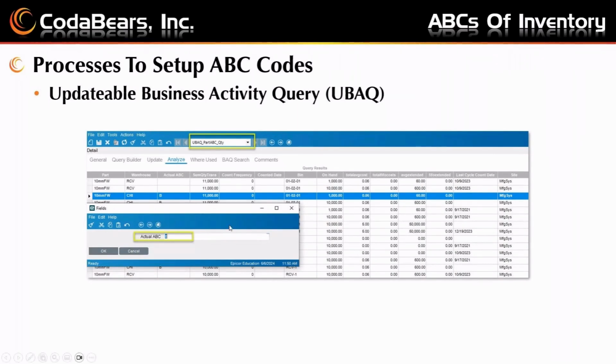So with an updatable BAQ, you have a button that says Get List, and it will show all the different values for your query. And then if you double click a particular row, whatever you allowed to be updatable in that query will show up from this row. So for the row selected, the actual ABC is a B, and you can update it to either an A or a C, or if you have other letters, you can update it to those. And then you would say OK, and then you would have another button down here that would actually say to update, because it doesn't really do the update until you press that button.